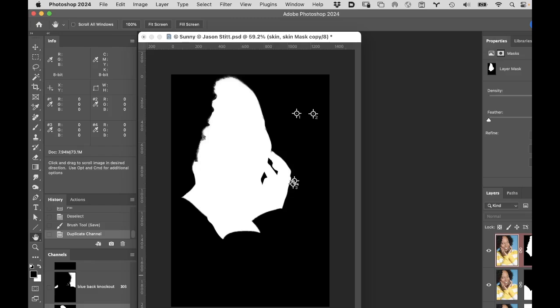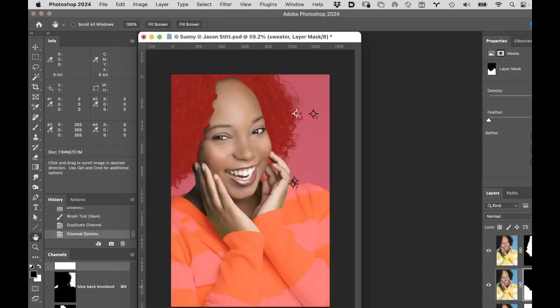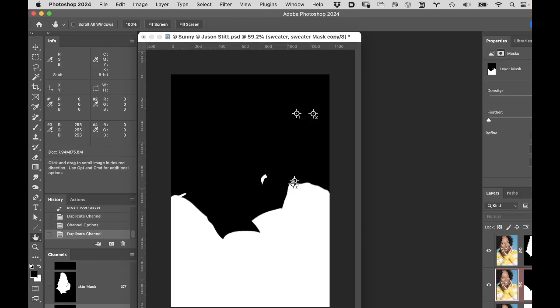Then I'm going to go over to my layers panel, and I'm going to click on the sweater mask. And again, don't worry if you see red here, that kind of stuff. If you scroll up, you'll see there's a sweater mask that's got that same little backslash against it. Drag it down to the little square with the plus in the middle of it. Double click on it to get rid of the word copy.